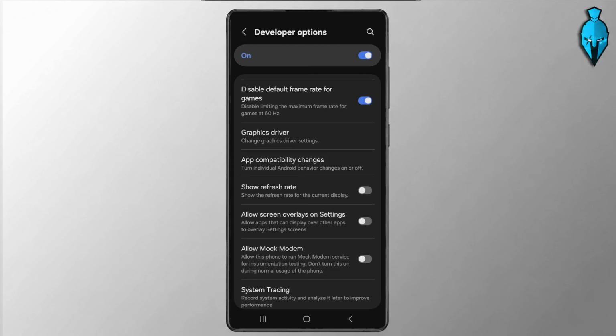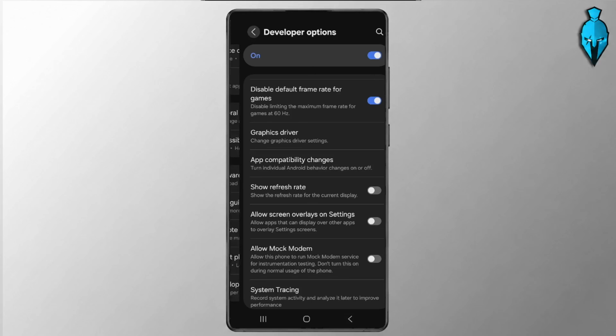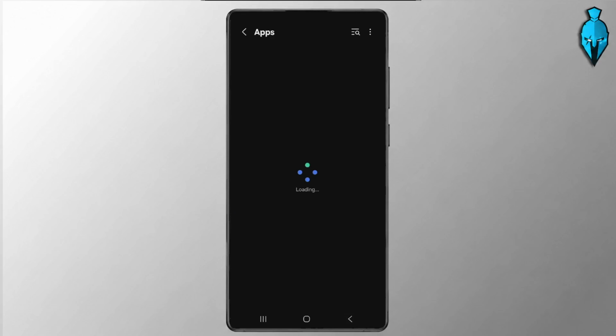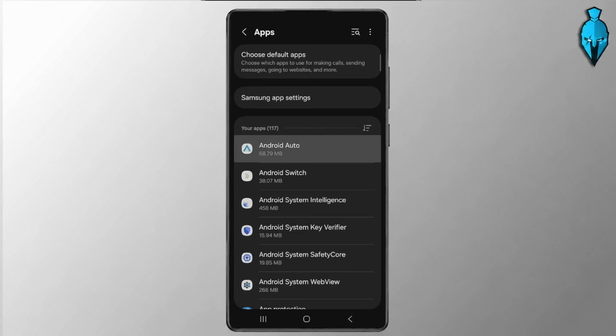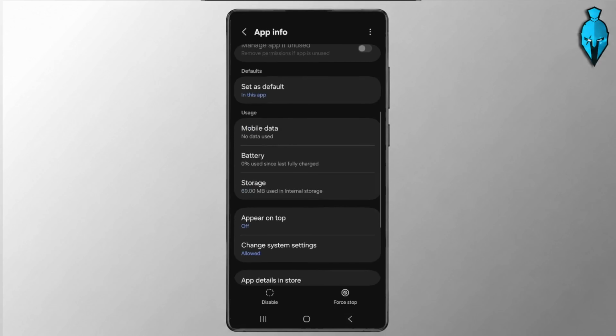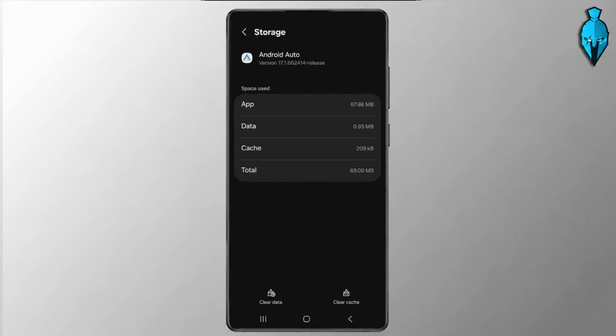Sometimes you're going to have to move it over there just by going back to the main settings page, scrolling up, selecting apps, and then what you need to do is find a supported app. And I'll just use one of these apps as an example, like Android Auto. Selected, go down to this little storage section right here. And then if you see an option on here that says change or move, select it and move it over to the SD card option.